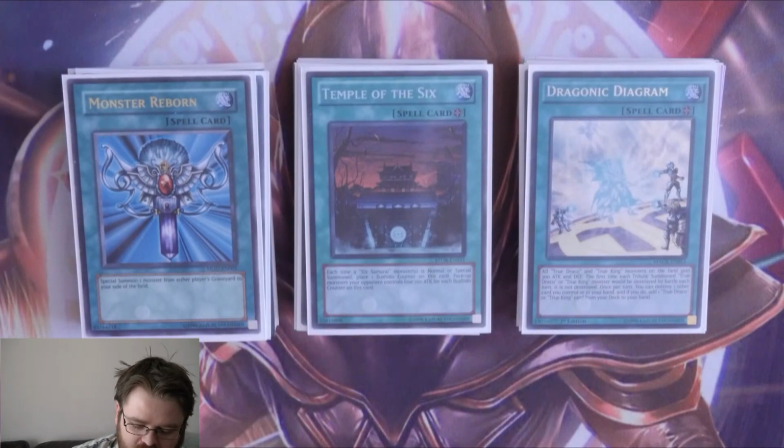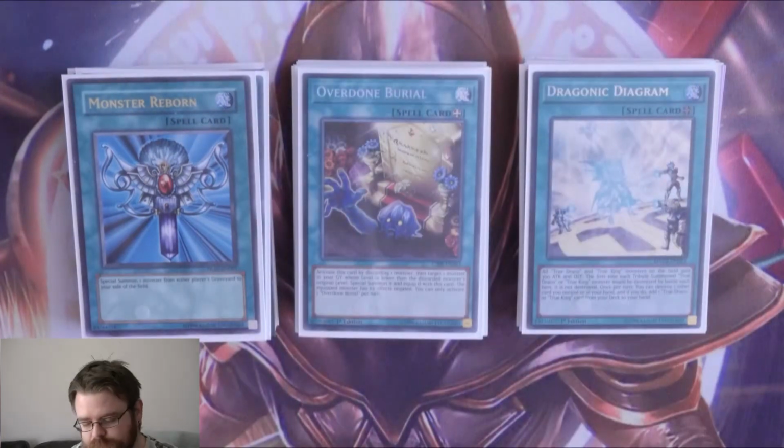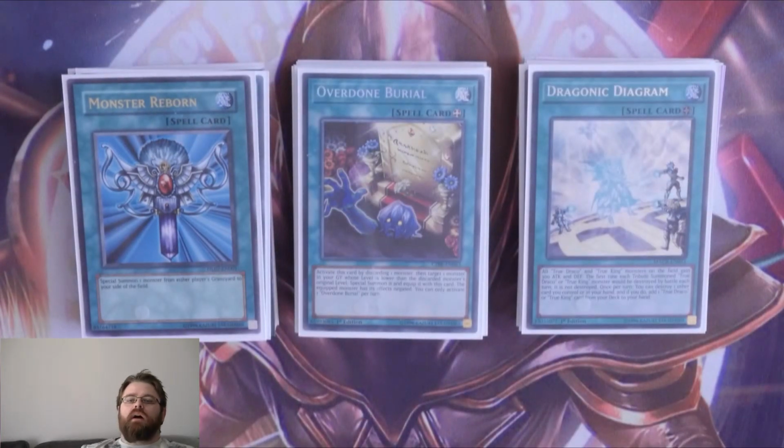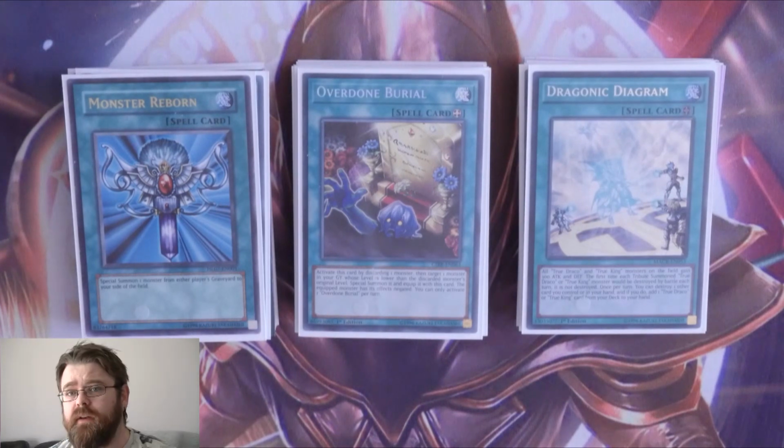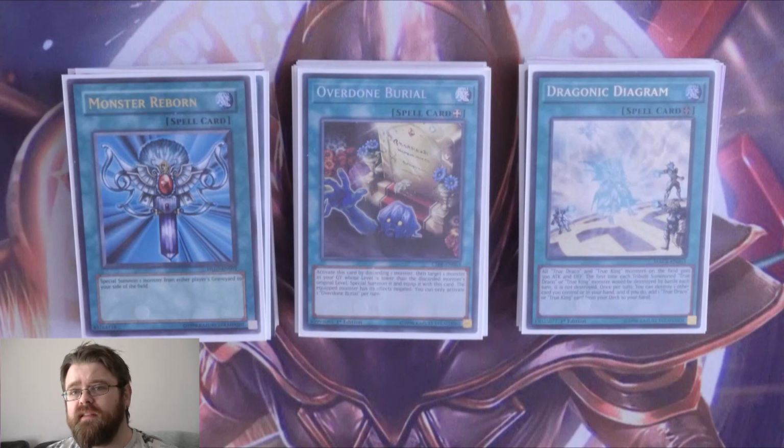Now, the last card is optional, or the last 2 cards I'll show you are optional. So we've got the 1 Overdone Burial, purely because I prefer this over the Sacred Sword. I don't like flooding my deck with loads of equip spells, because it's like, why play 4 equip spells that, yes, some of them can help me extend, but some of them can't. So this you want to be sending off of Isolde, but because the deck no longer relies on Isolde, if you open this, it is a nice form of extension to let you extend a little bit further.